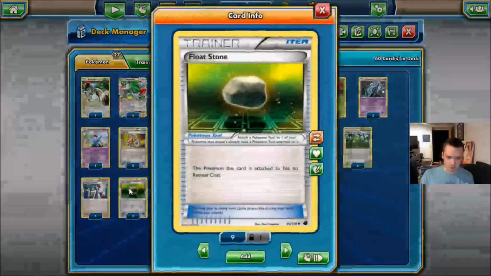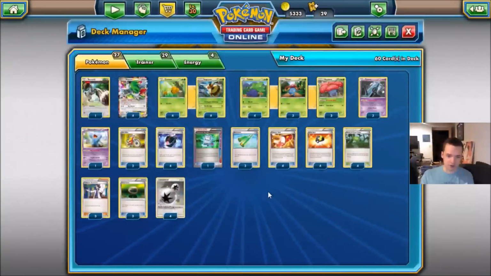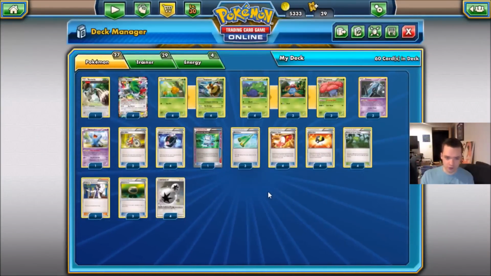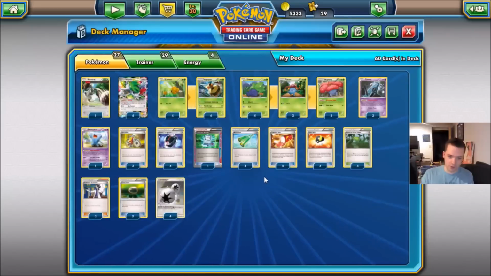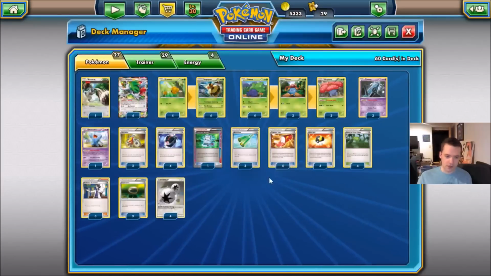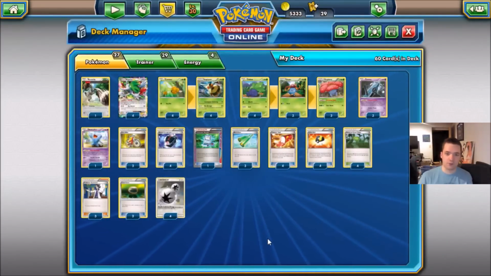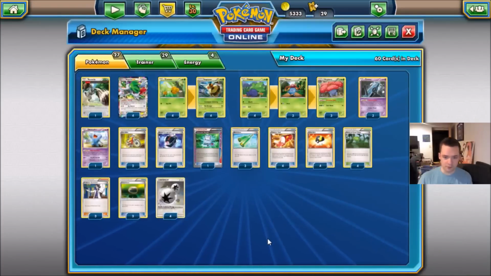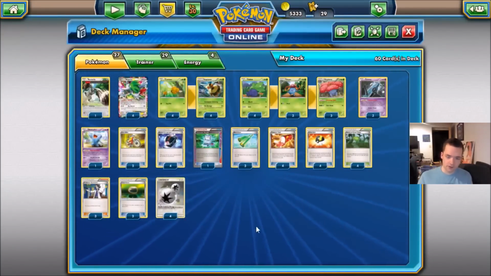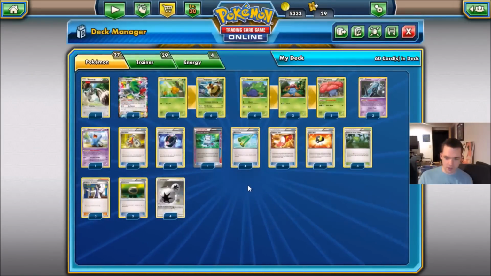And then 3 Floatstones. This is something that I really wanted to have 4 copies of, but just could not find the space. Again, that 3rd Revitalizer is just so huge, and I didn't want to go below 27 Pokemon either, so just go ahead and stick with the 3 Floatstones. You figure you're going to have 1 for Wob, 1 for Vileplume, and then the 3rd one either gets thrown out, or you can use it if you start like an Unknown or a Shaman or Bunnelby, whatever, you know. So that's just pretty much the lowdown there.